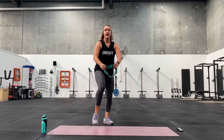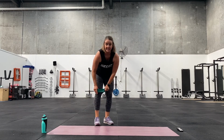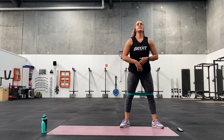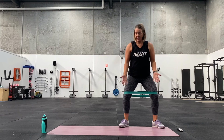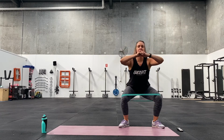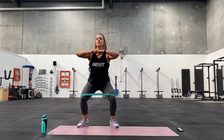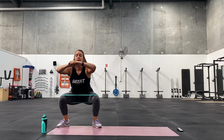We're going to go back to the glutes and the quads. This time popping our band around our knees. We're going to do a crab walk to squat. So I want you to really think about pushing out those knees, turning out those toes, sitting down, and we're going to crab walk. So opening the chest, keeping the shoulders back. When we get to our edge of our mat, we're going to take 4 squats.